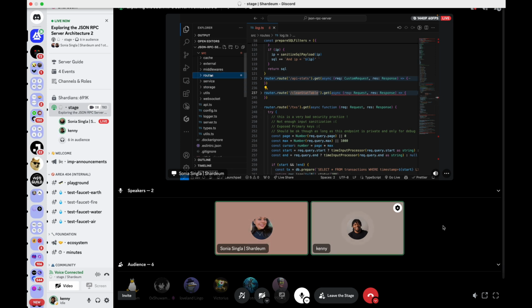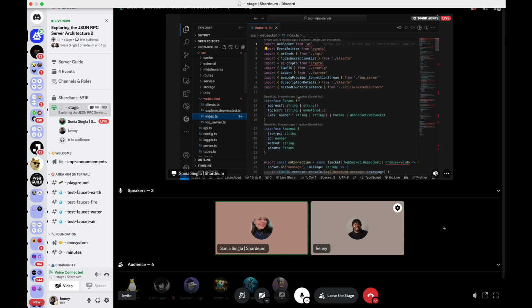And if you see, we have another WebSocket folder. It's responsible for handling all the WebSocket connections. It parses and processes JSON RPC requests, manages EVM specific subscriptions, and sets up event handlers for managing the lifecycle of these subscriptions. Some examples include eth_subscribe and eth_unsubscribe.